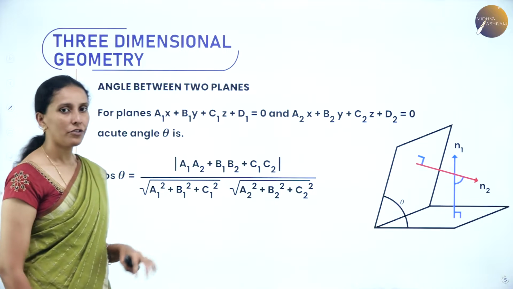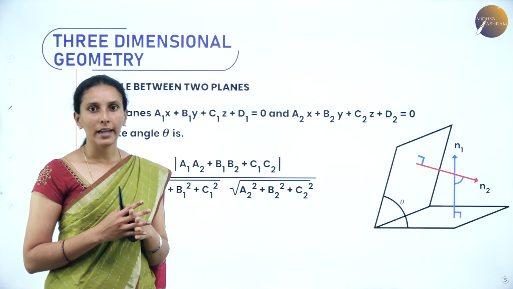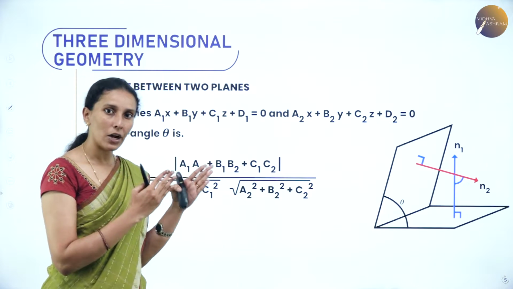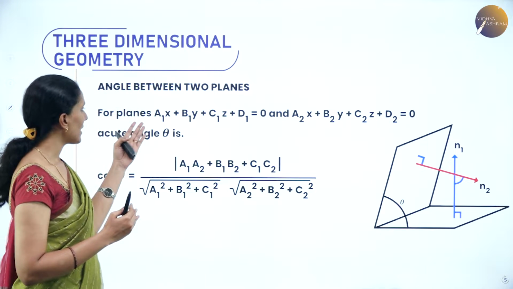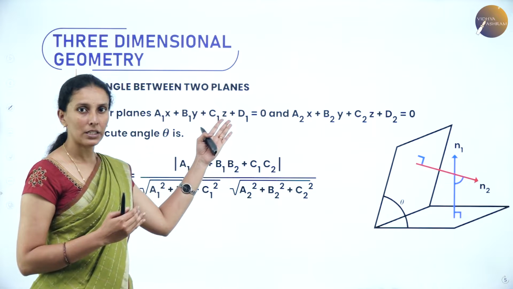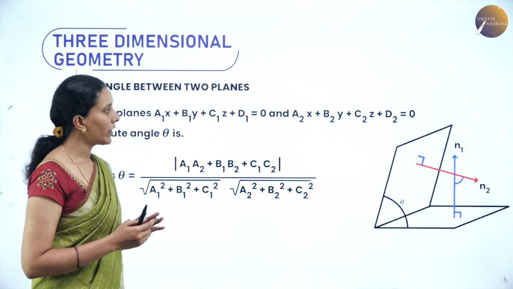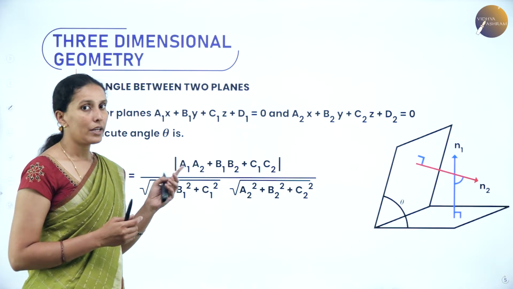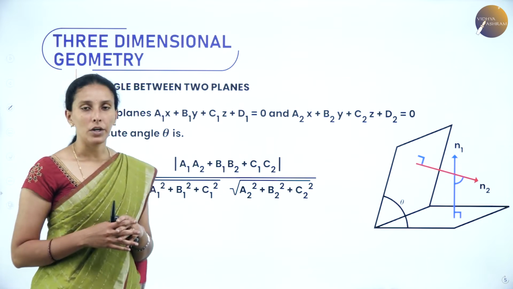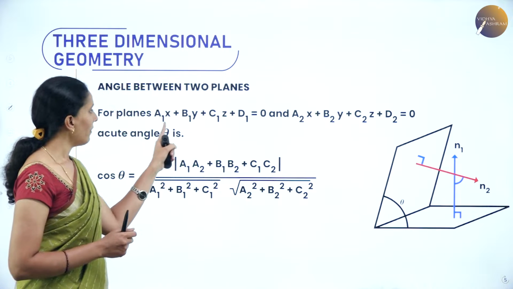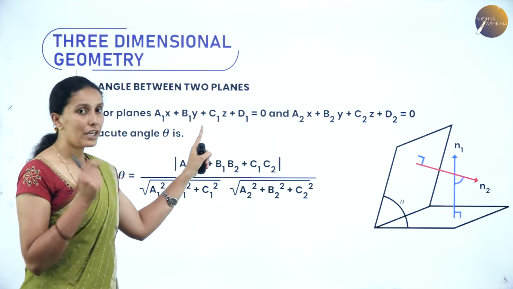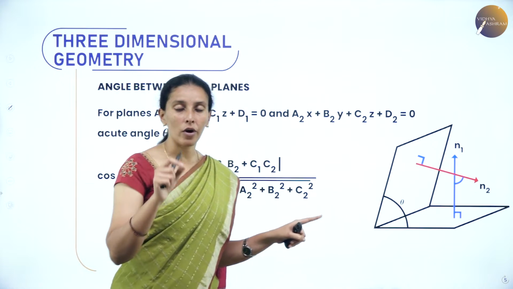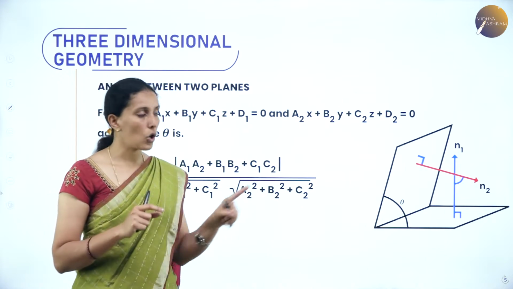And the Cartesian form is again, we know that a vector can be expressed in the form of xi plus yj plus zk. So, here when I consider normal, we generally express the planes as a1x plus b1y plus c1z plus d1 is equal to 0 and a2x plus b2y plus c2z plus d2 is equal to 0. Where d1 and d2 are constants. Here a1, b1, c1 indicates the vector form of the normal n1, and a2, b2, c2 in terms of coordinates indicates the vector form of the second normal n2.